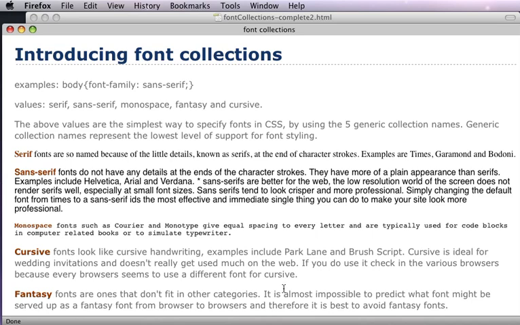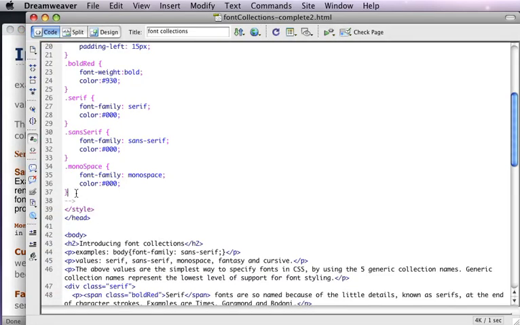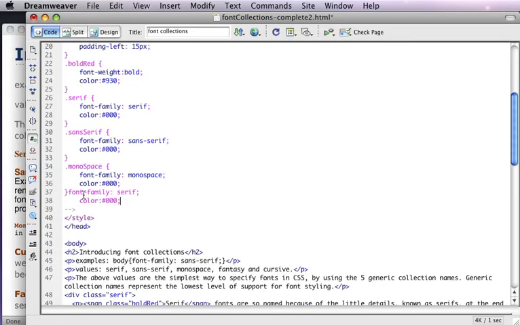Cursive fonts basically look like cursive handwriting. Some examples might be Park Lane or Brush Script. Cursive is usually used for things like wedding invitations. It doesn't really get much play on the web. And if you check it out in the various browsers, every browser is going to use a different cursive font and display something different. So it's not a very reliable thing for us to use.